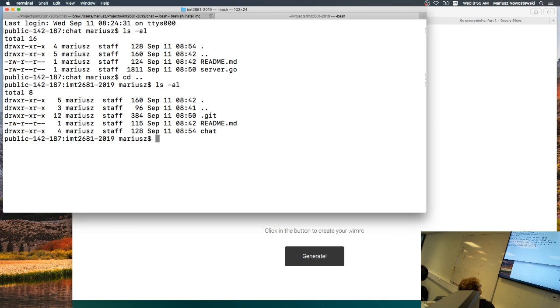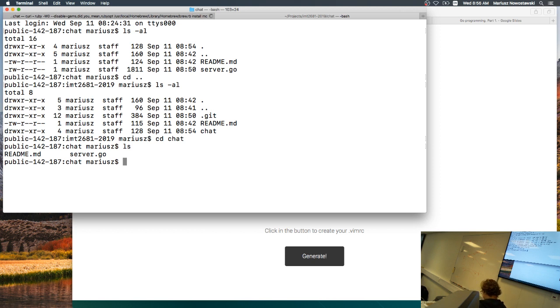So now I need two executables. And the constraint is that inside the chat, if I go to chat, here I cannot have two executables, because only one executable. Okay, so let's roll back.